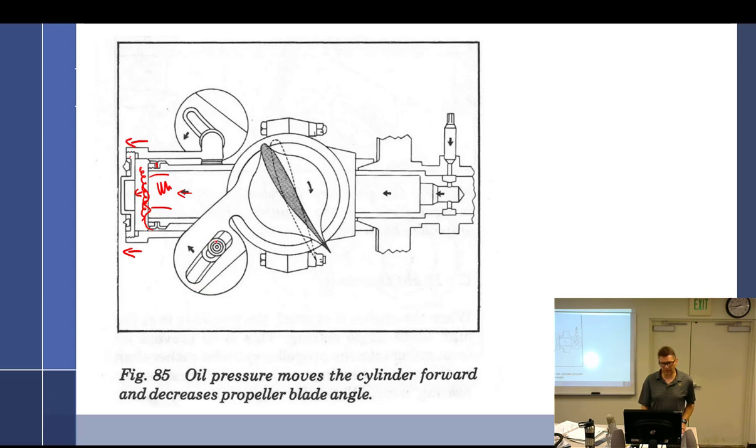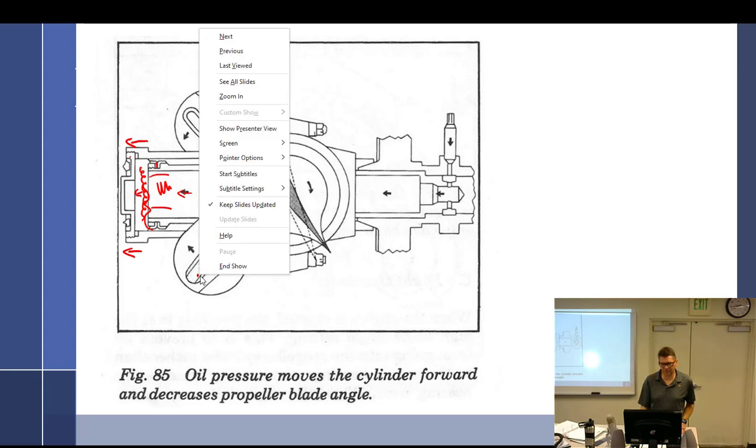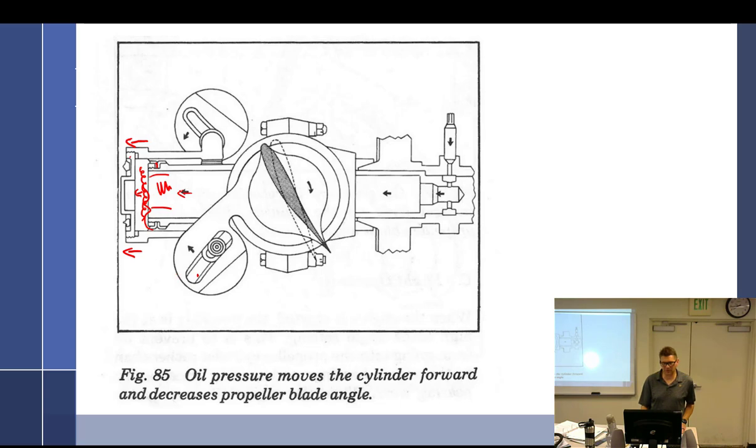As it moves forward, it is going to go to a lower blade angle. Well, that's not working out so much, is it? Oil pressure moves the cylinder forward. I told you these drawings are kind of jacked up. As it extends out, it's going to pull the weights in. Yeah, so that counterweight should go flat. It's going to go to here. So as it pulls them in, it's going to go to here. So it's going to go to there.